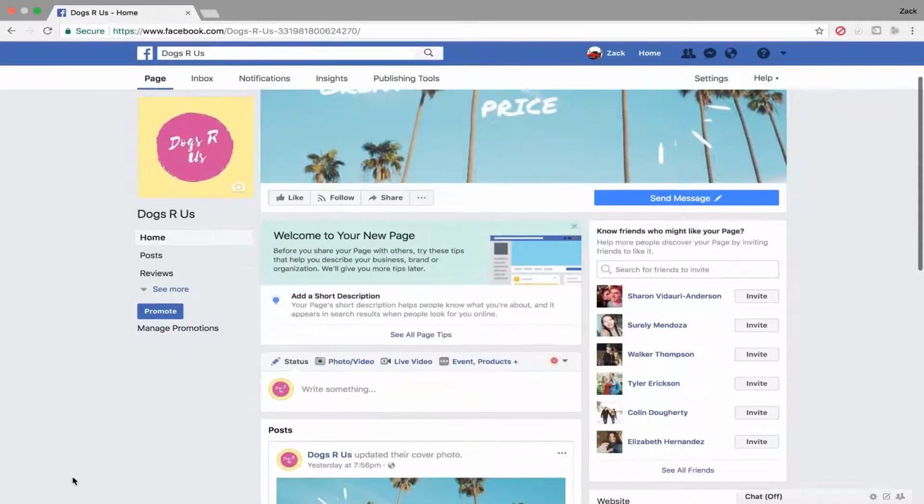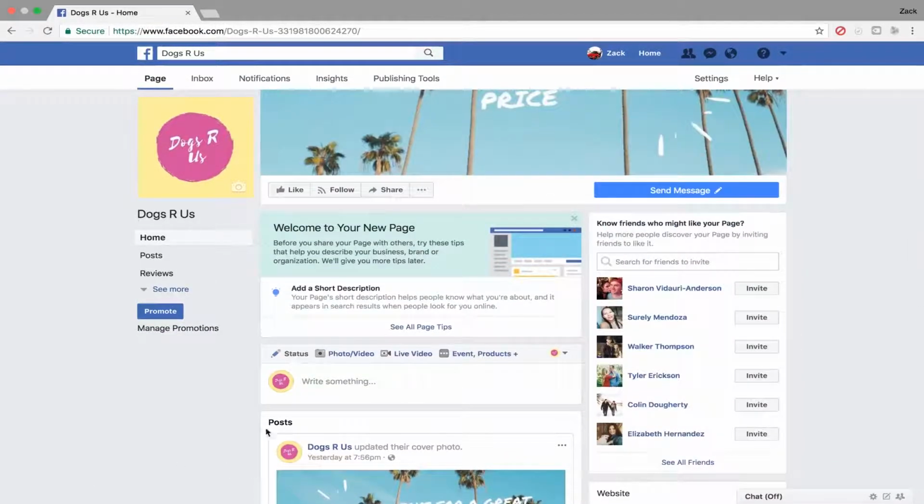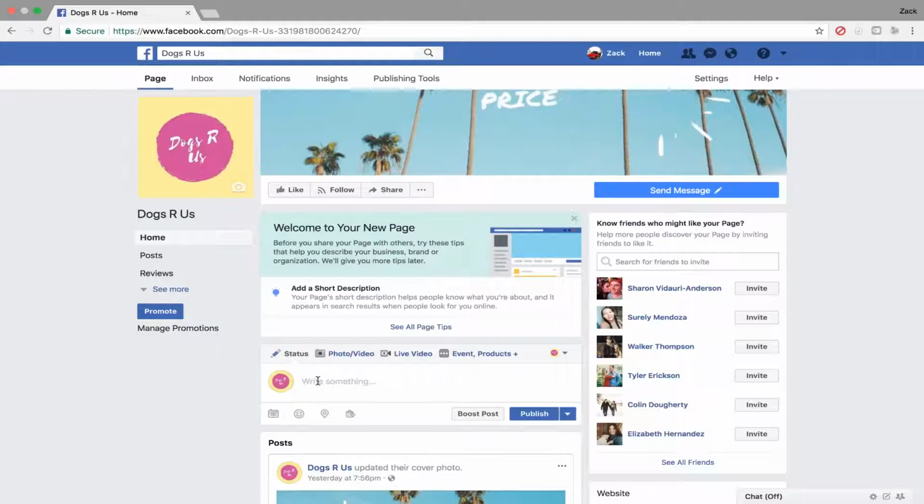But basically you just have a website just like this. Most people know how to use Facebook. I explain it for those who aren't super familiar since I recently just got back into it. But you'll just click right here, and so let's pretend that we have a website, the Dogs Are Us website. Basically what we would do is you'd have a product that you want to then create an ad for, which is our idea here.